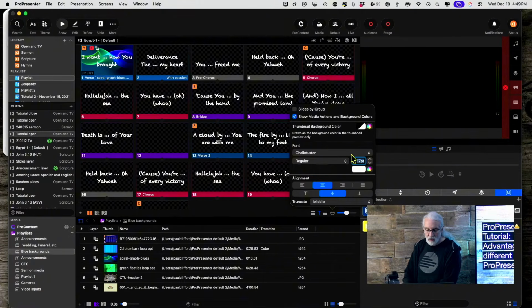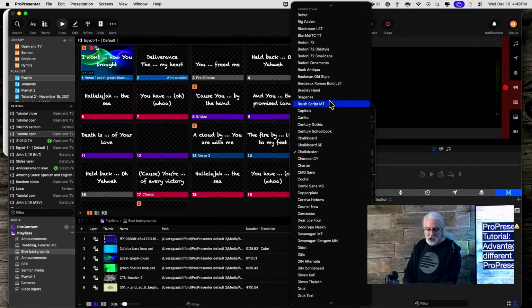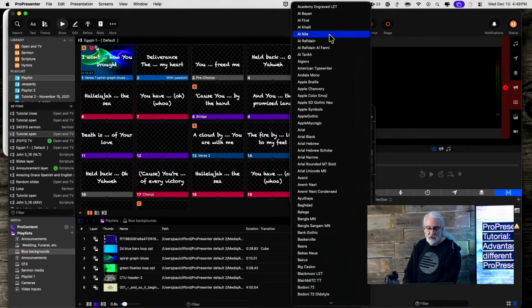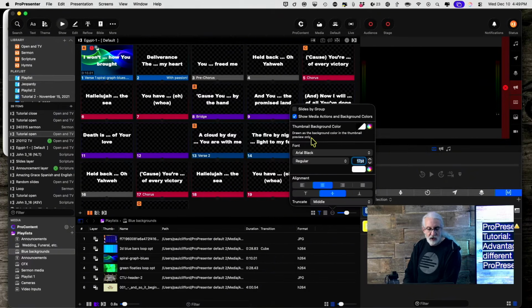You can do that, or you can change the font. So let's say instead of Chalk Duster, I just find Arial Black easier to read. Well, I can just change it to Arial Black.